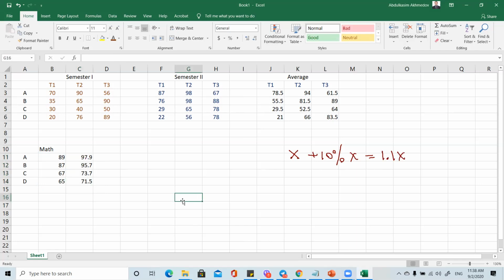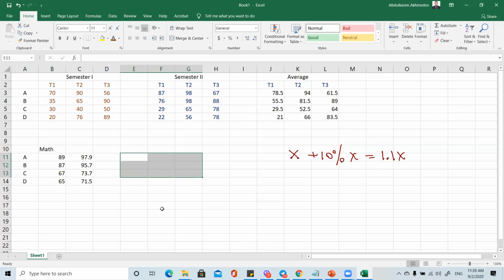Now another one is, let's say I want to multiply this matrix by this matrix. How can we do that? I need to choose the destination cell. This one is a 3 by 3 matrix, right? And this is also 3 by 3, and I want to write the results here. First we have to select the destination cell, because we know that if I multiply this matrix by this, the product matrix will also be a 3 by 3 matrix.